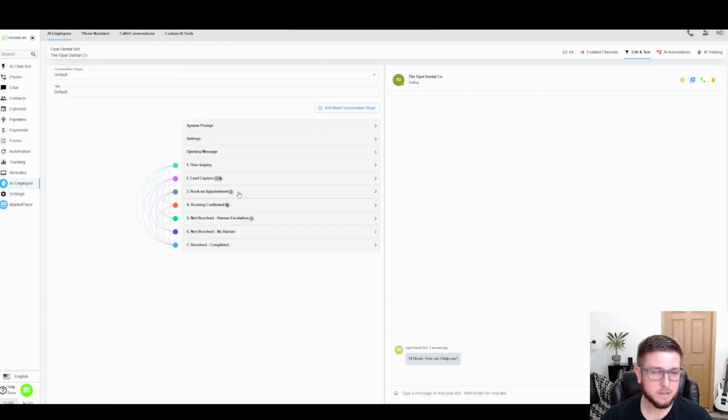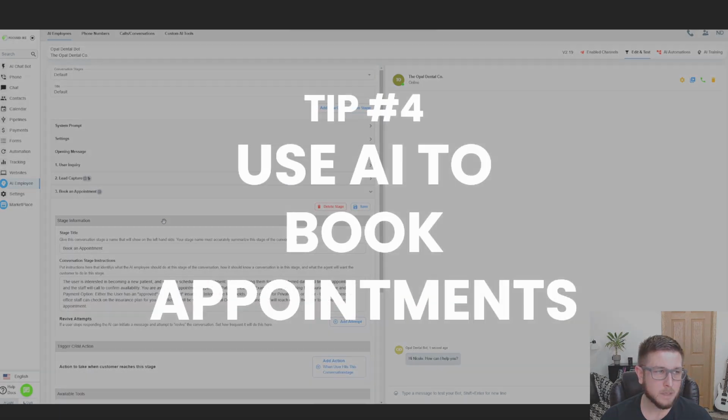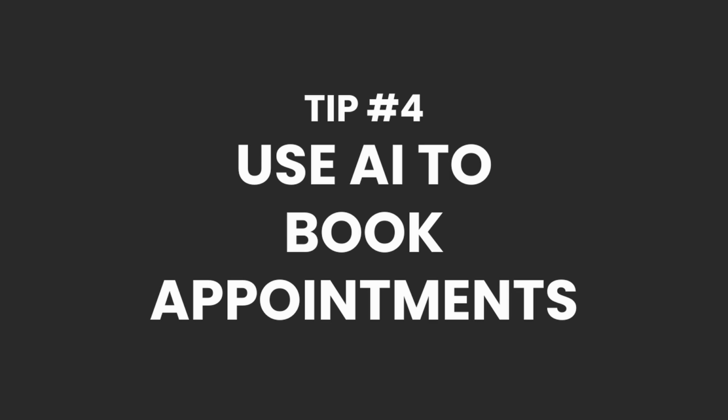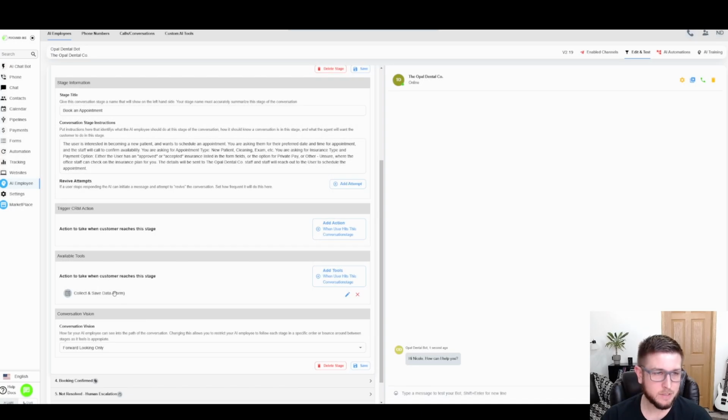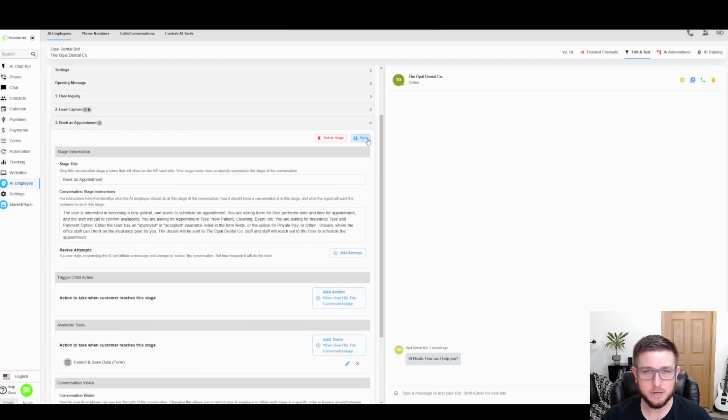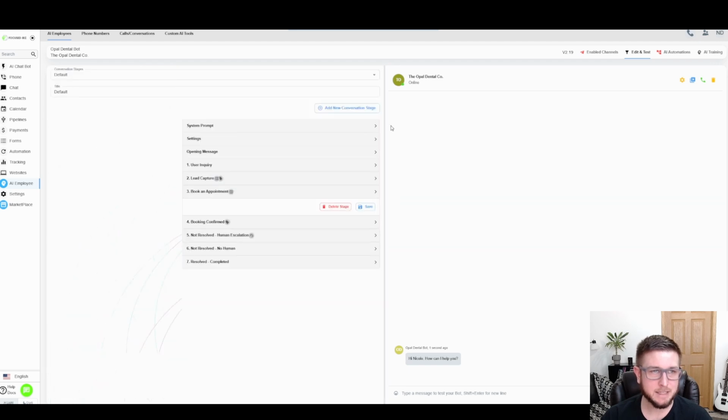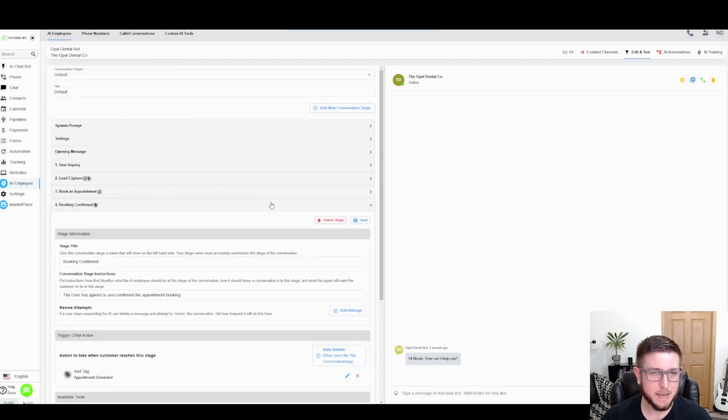Next, sometimes there's an offer to book an appointment. You can set this up however works best for your business. What we do here is just collect more information to save. You can access an actual calendar and provide actual bookings. For our client here, they wanted some more human touch points before the actual booking of the patient appointment, so we're just going to leave that as is, just as a lead capture.